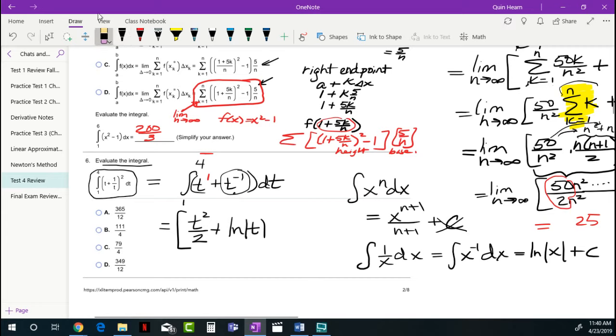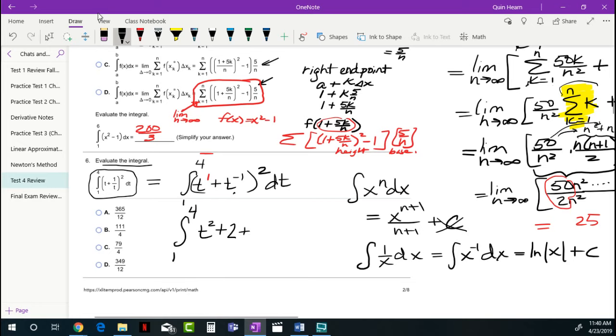So that's how we're going to deal with this particular exercise. Thinking of t as t to the first power, we're going to use x to the n plus 1 over n plus 1. So that would give us t squared over 2. But now we would run into a problem if we tried to use this rule for this one, because that would give us division by 0, right? We'd have t to the 0 over 0, which doesn't matter.